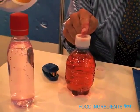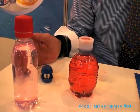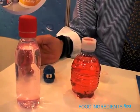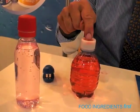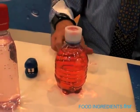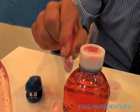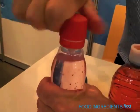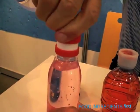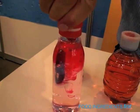On the powder one we have targeted the water market, which is a low-cost market. So we have made a very price-related, easy and simple closure where you push a button in order to release the powder from the inside blister into the beverage. On the liquid version, you just open the closure and the ingredient is injected into the beverage.